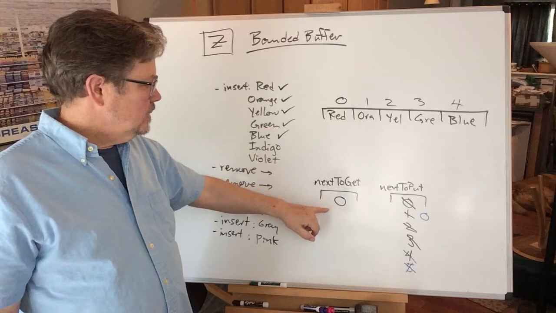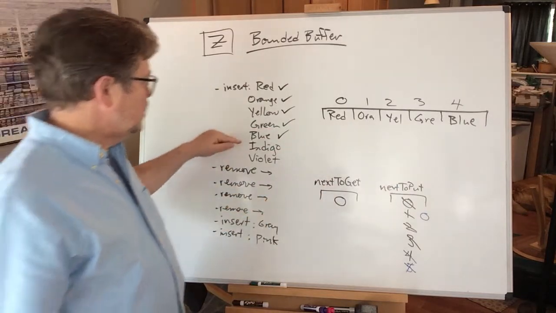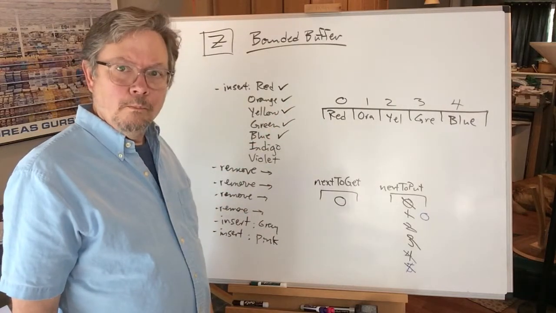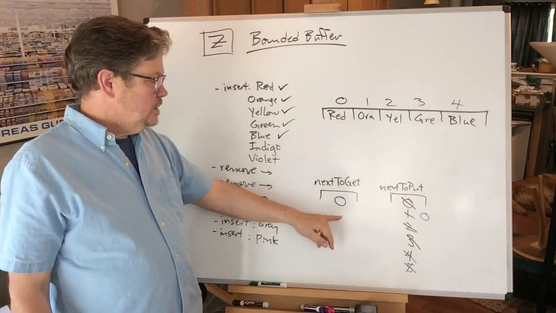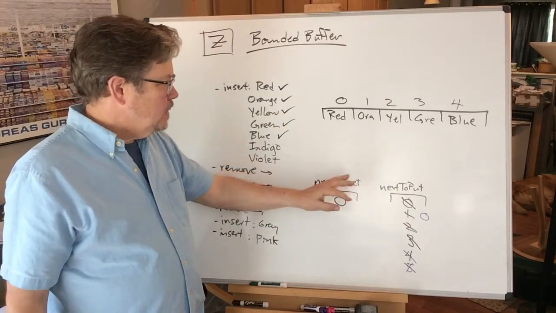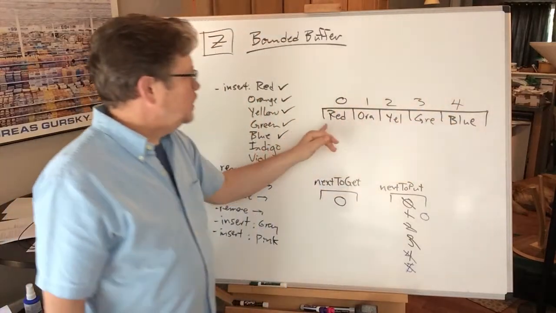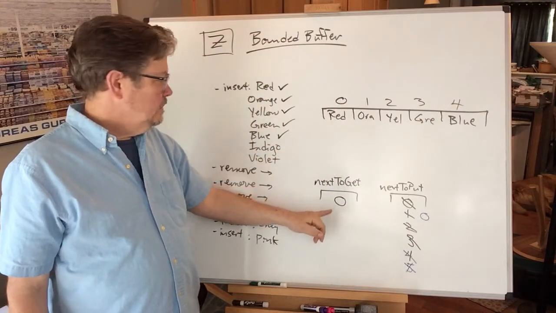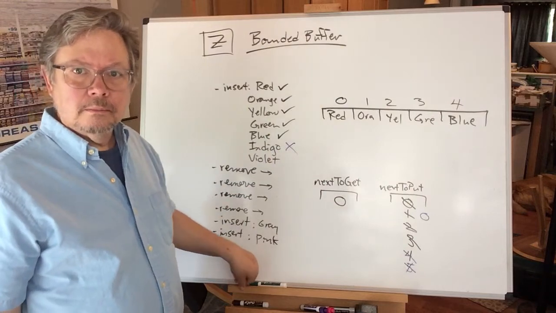Except that's also next to get. That slot is occupied. So when we try to put indigo, we can't. The buffer's full. Somehow or another, we got to test that. It looks like we ought to be able to just check and see. If next to get and next to put overlap each other, then this is completely filled up and then wrapped around back to the first one, or whoever the next to put is. So whatever the reason, that's no. That should get a false back.